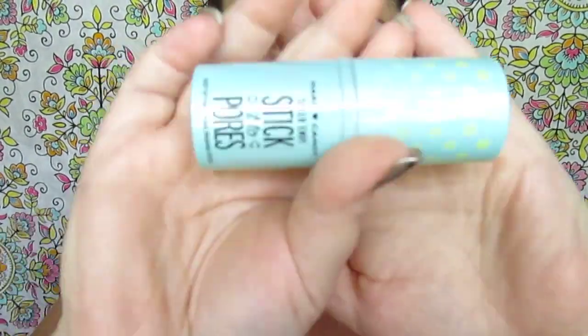We're using the Hard Candy Stick It to the Pores stick, and I'm really going to be pressing that into my pores. You want to allow this time to set up too before you start applying any kind of makeup on top of it, or it will move around and your pores won't be filled. So we're using the e.l.f. 16-hour Camo Concealer, you guys. This stuff is amazing as well, but it's really light and has a white cast.